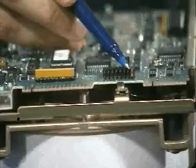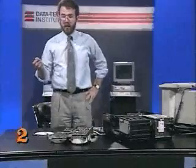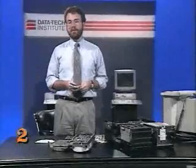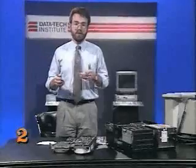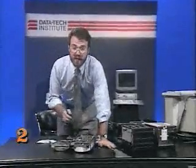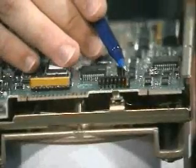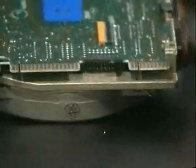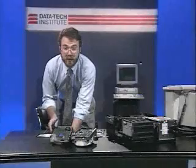Now, like most things in the computer world, we don't make it quite that simple. Some people wouldn't call them drives 1 and 2, but drives 0 and 1. The C drive is whichever is the first drive number. The D drive is whichever is the second drive number. Anyway, back to the jumpers. They may not be labeled, but it's pretty easy to figure out which is position 1. If we go back to the 4096, you can see that position 1 is usually on the outside. In the 4096's case, the jumper's on the outside, and that's position 1. You can see the same thing on the Seagate 225. There's all these jumper points, but this one's on the outside. It's in the first drive position.